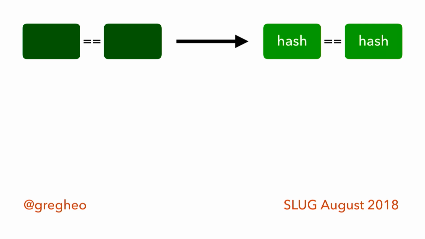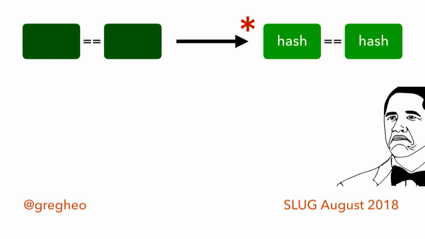So this is really it. You can all take a picture of the slide. This is all you need to know. If you have equal values, then the hashes must be equal. But I'll note that arrow only goes in one direction. So if I have some value, and I ask for the hash, and then later on I ask for the hash again, I ask for the hash a million times, it should always return the same value, sort of, with an asterisk, which is the best kind of thing.